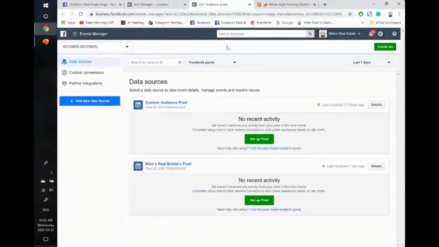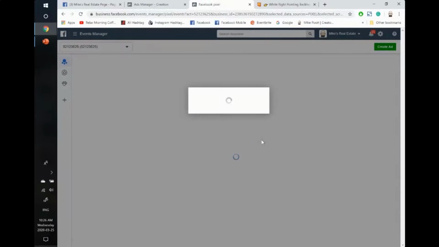But in terms of pixels, let me just show you quickly. If you just type in pixel search, this is a piece of code that you're going to stick on your website. If you're not sure where, if somebody helps you with your website, ask your developer. Or you go into the same place where you would put Google Analytics, the Google code, in the background of your website, not on the actual page that people see, but running in the background. And then if you go to set up pixel, it's super easy.